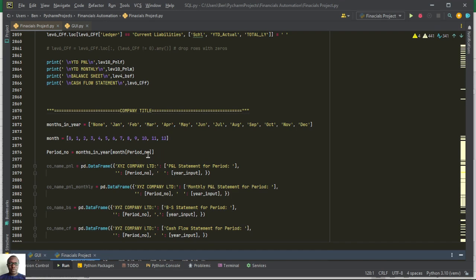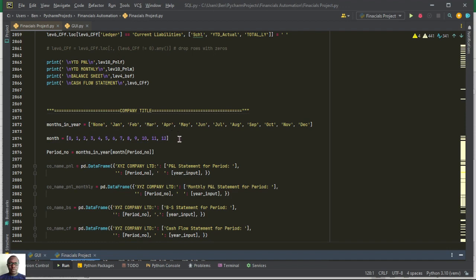Then the period number that the user will put here will mean that when we put 1 here, it will pick January. When we put 2, it will pick February. When we put 3, it will pick March. So it's like indexing. So we are trying to index the months in a year using the month variable.